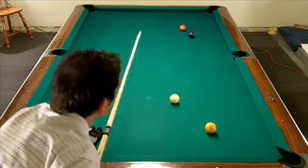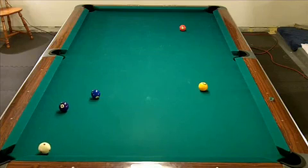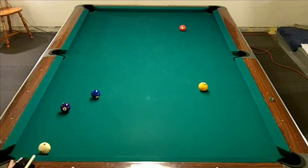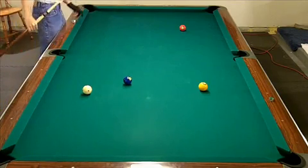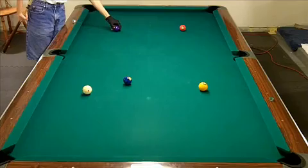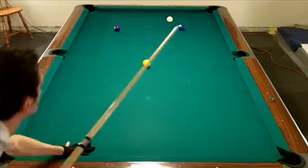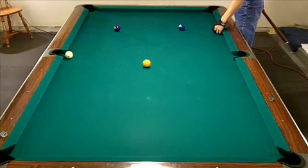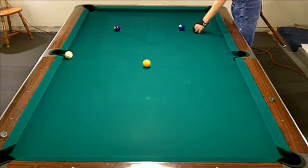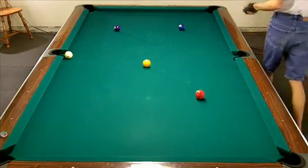Once you've spotted the balls, you take the cue ball in hand and put it in the break box, and then you try to execute a carom shot. And once you make your carom, then you're allowed to pocket a ball. You get 1 point for your carom shot, and then you get the point value of the ball that you pocketed. So in that case, I would have gotten 4 points. Once a ball goes down, it comes back and goes on its original spot. But in case that spot is covered, the ball would go back to the closest available spot.